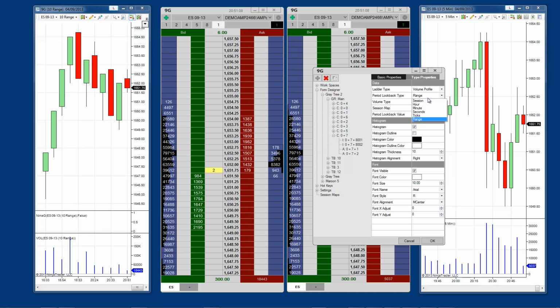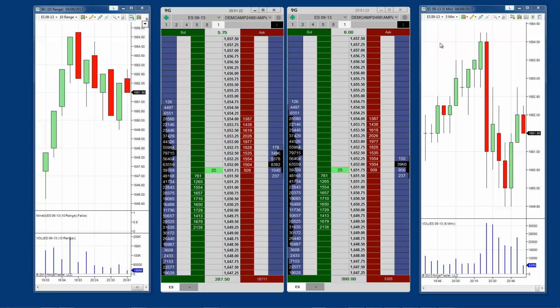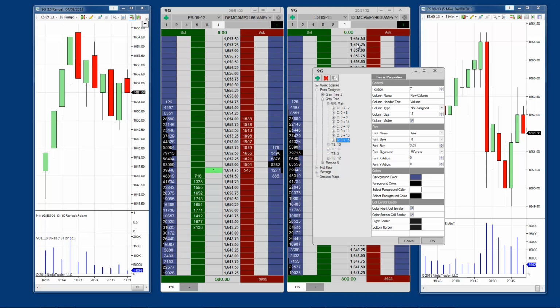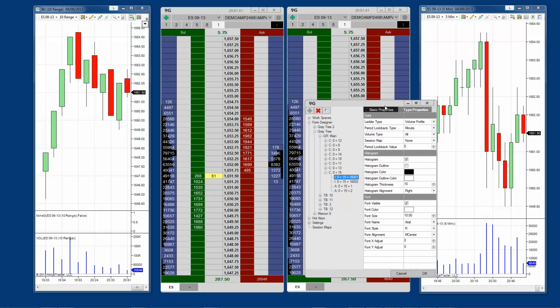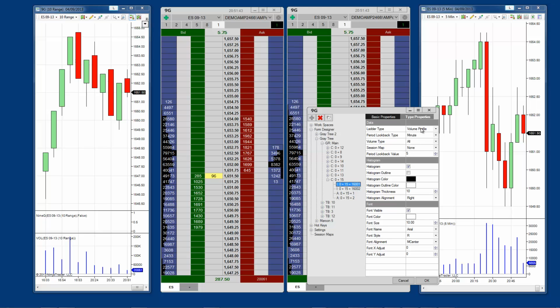We've also got the period types: hour, minutes, and seconds, and then we've got ticks. If you set up a period type, say minute, you'll have the same sort of thing. On the right-hand side I've got a 5 minute chart set up, and this dome over here is not working on a range but on minutes. If I shift click there, you'll see this dome is using the second spec, so that I can apply different settings to this column. In the type properties for that column, I've got it set to minute and a period look back of 5.